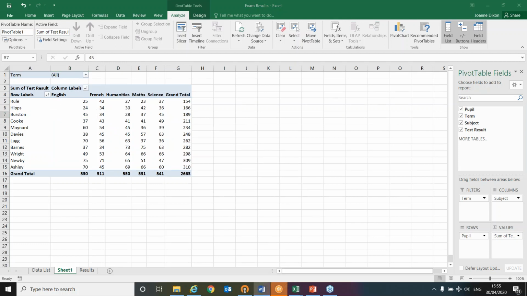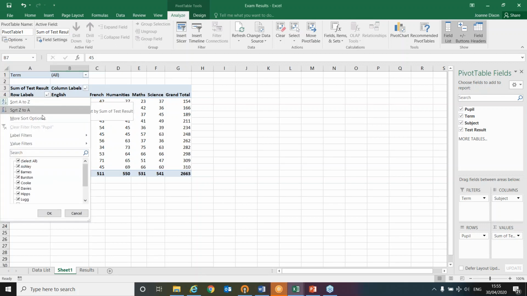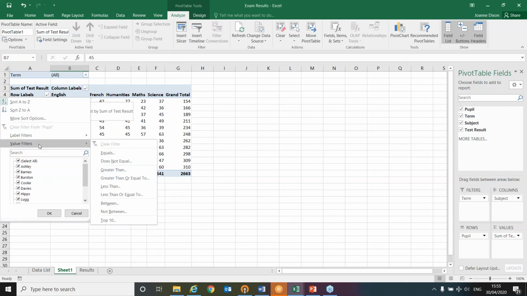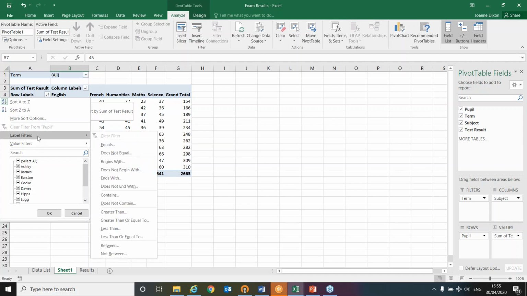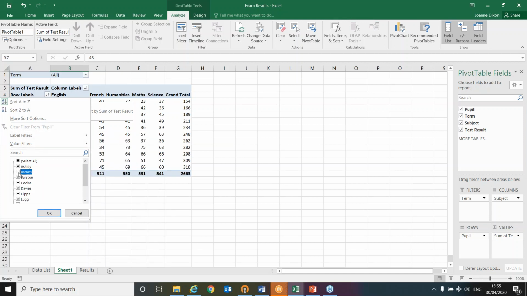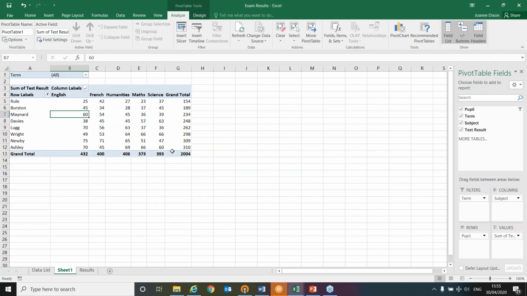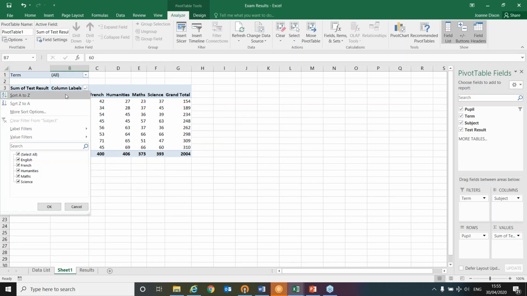Filtering, very similar, and I'm sure you've done lots and lots of filtering in the past. So with filters, again, on your row labels and column labels, you can use the drop down arrow. You can put in your own text filters, value label filters, or use the tick boxes to display the data that you need. Now that subtotal will change because you've taken some of the data away. You can sort on the column labels as well, or filter on the column labels.